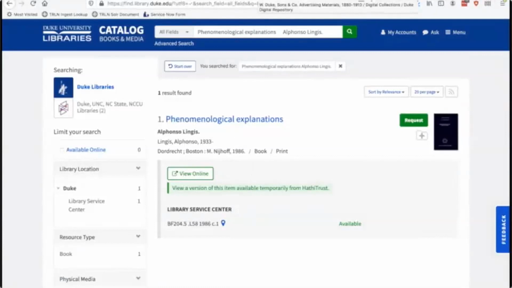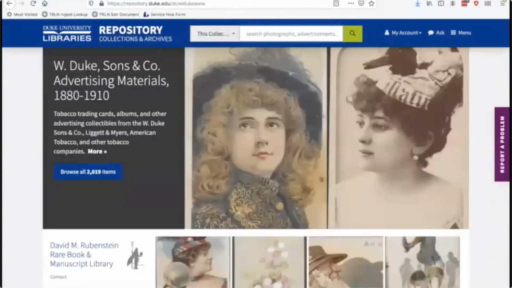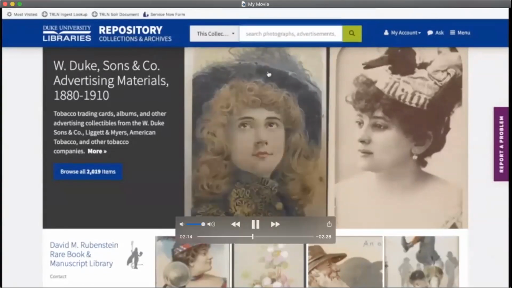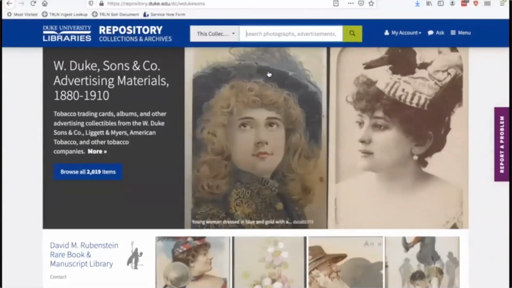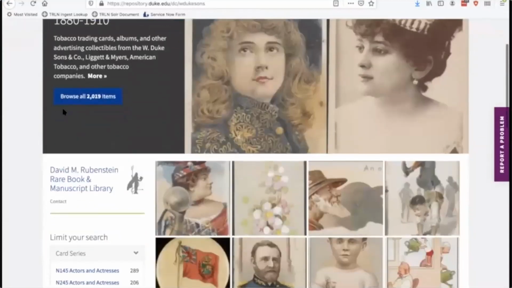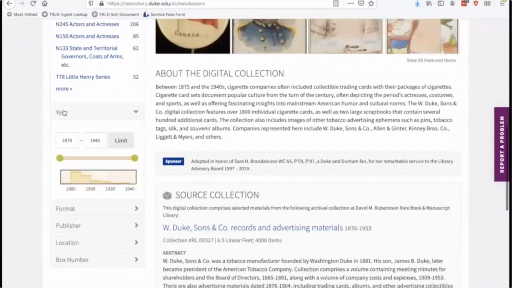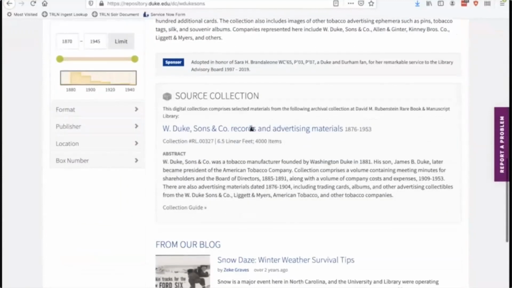The next platform I'm going to show is our digital repository. Most of the work that we've done recently has been to transition from using Fedora to using Valkyrie on the back end. But on the front end, the most significant changes we've made include landing pages for collections to allow easy browsing within that collection, as well as integration with our Finding Aid platform to display information from the Finding Aid and to link to the Finding Aid.